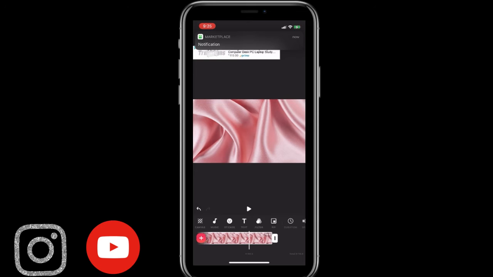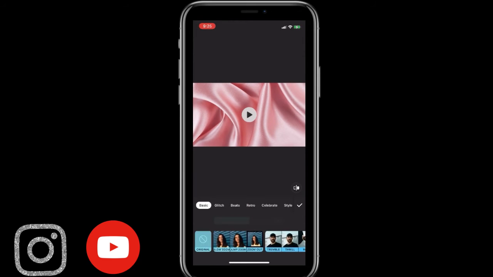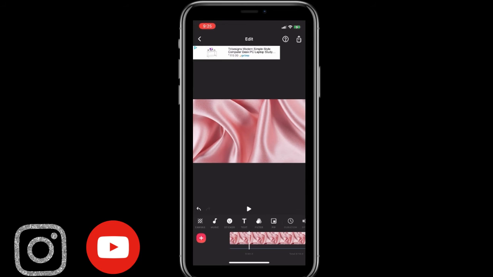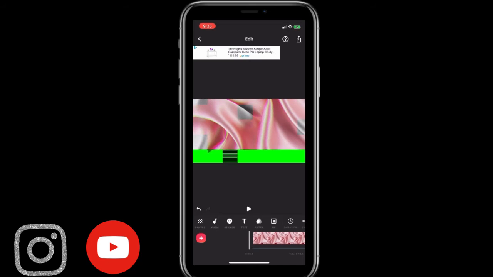Effects, my glitch. Again, you can use any one that you want, if you even want one. Clip to end, clip to beginning, so everything matches. And then press play.